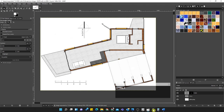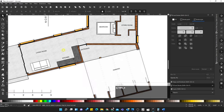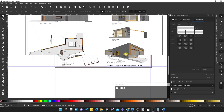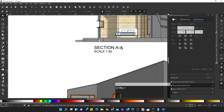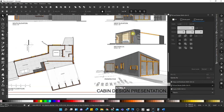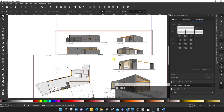Now all that this will allow me to do, it will bring back in my plan correctly. And you can see it's starting to fill in those patterns. So that's how you can work back and forth, back and forth. I'll do the same with my section. I'm going to make a concrete slab over here and do that as well. Okay. All right, so we'll quickly tackle that and then we'll put some trees in the background.